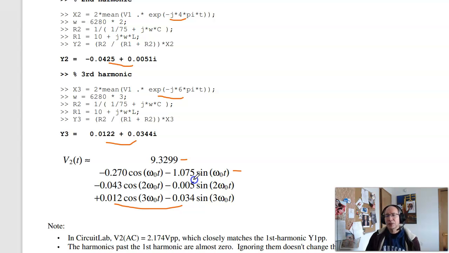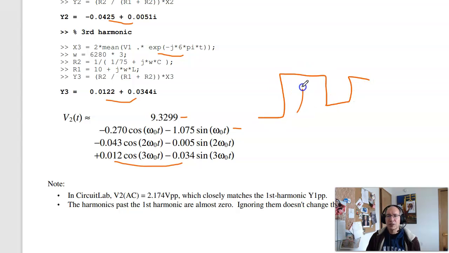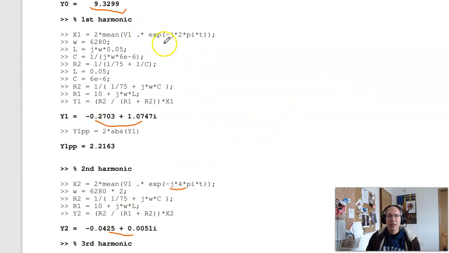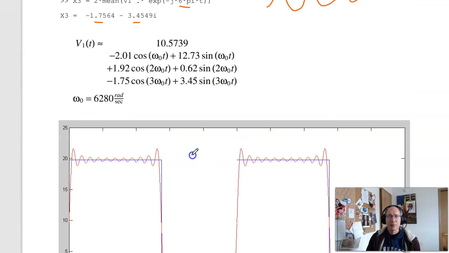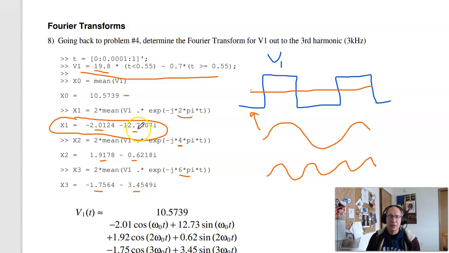And this is how to get an answer that's more accurate. Instead of saying that the input is a 20.7 volt peak-to-peak sine wave, what I really should do is find the first term in the Fourier transform for V1. And if I were to use this as my AC input, 25 volts peak to peak instead of 20.7, I'd get a more accurate answer.